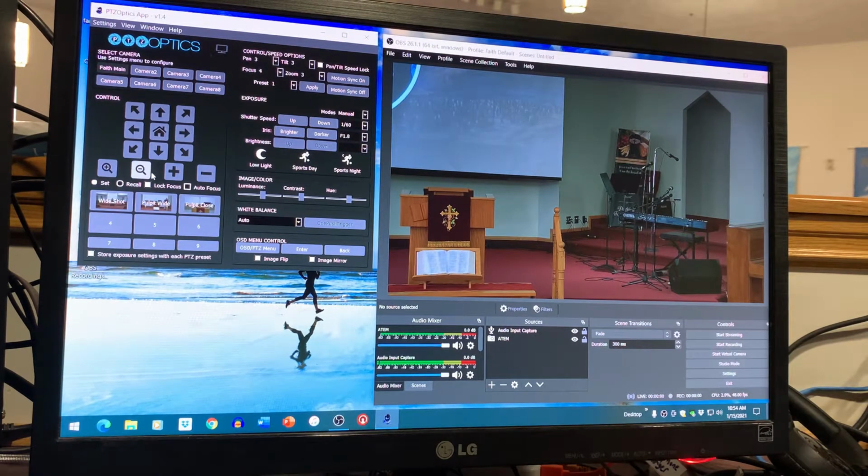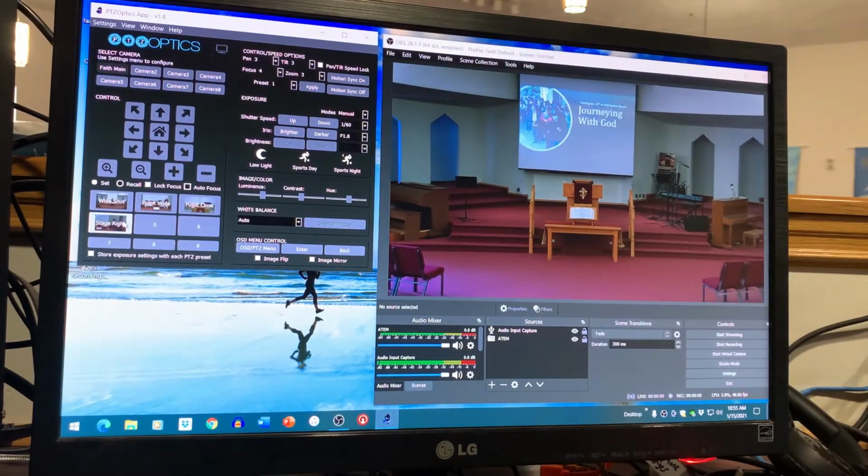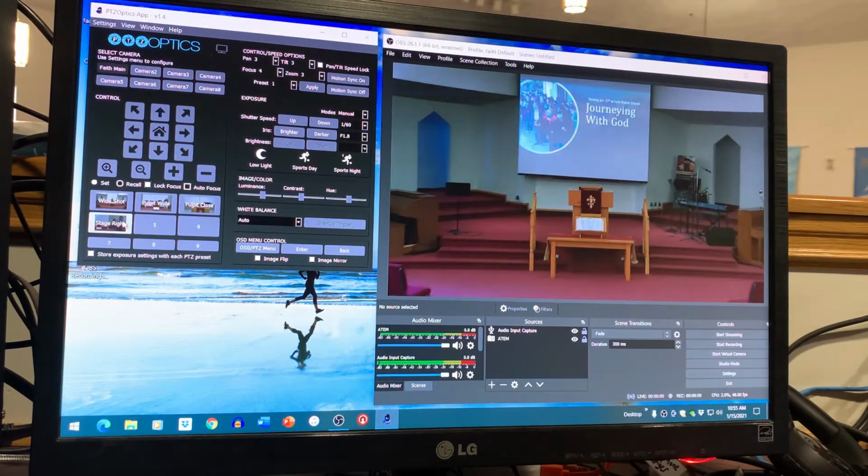If we want to keep this as a shot we can go back to, then we can go over here and press the set button. I can tell it set number 4, and I can say, stage right. Okay, and now I can bounce between that. I can go take me back to the wide shot, take me over to stage right.